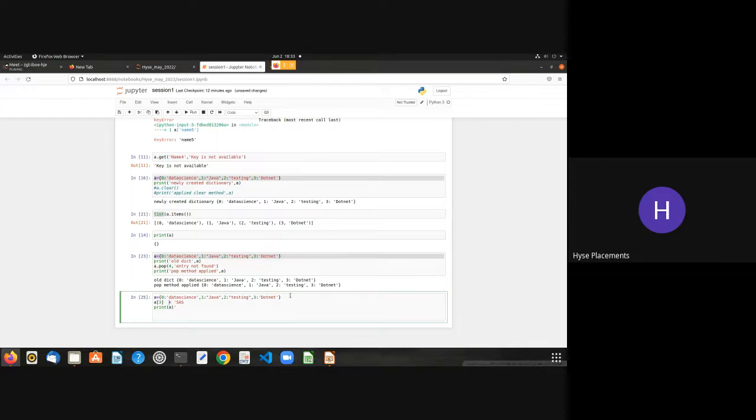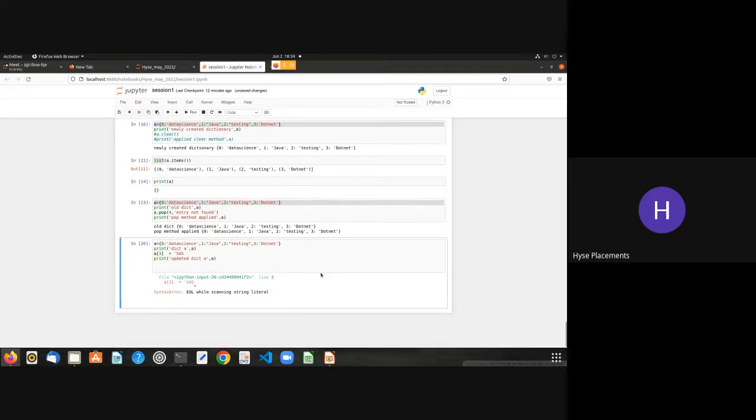Print dict a, the updated dict a. If I print it out, sorry, there's no quotation here. I forgot to put a quotation.